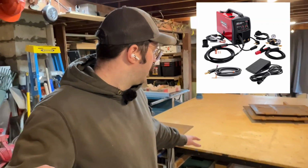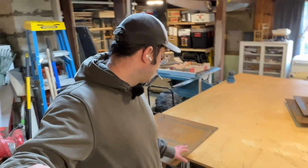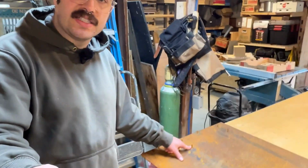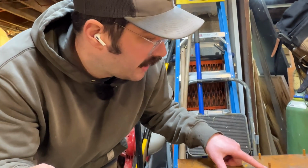Hey, it's Riley Bob, and this video is super exciting because I'm getting a welder. It's supposed to arrive on Monday, but in the meantime, I'm gonna try to make this end of my workbench into a welding table. I've got these plates that need to be cleaned up. They have these studs on there. I'm going to grind those off.